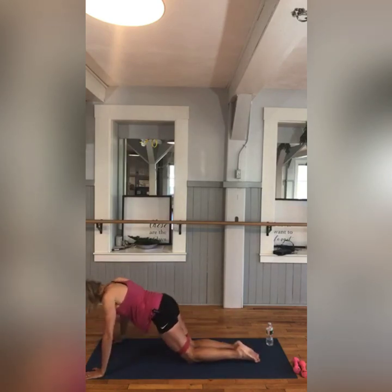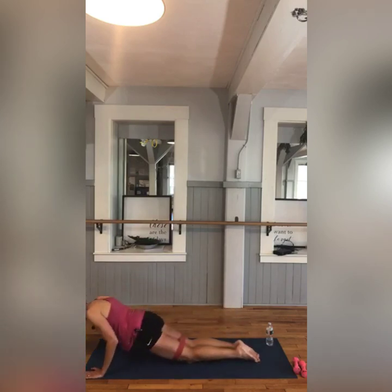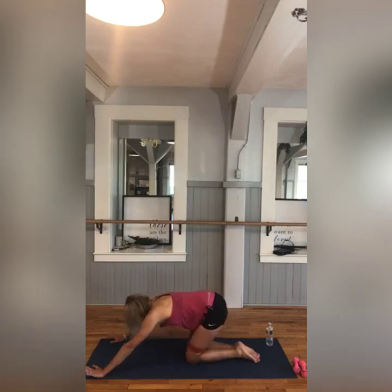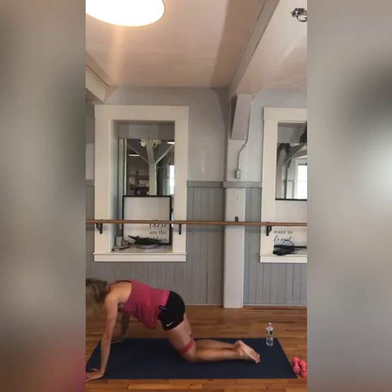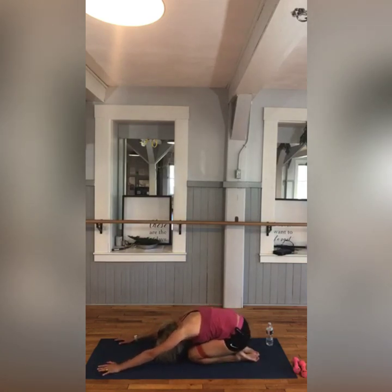3, 4, 5, 6, 7. We've got 3 more. 3, 2, and 1. Press it back into that child's pose and hold it there. Let that head come down if it feels good.